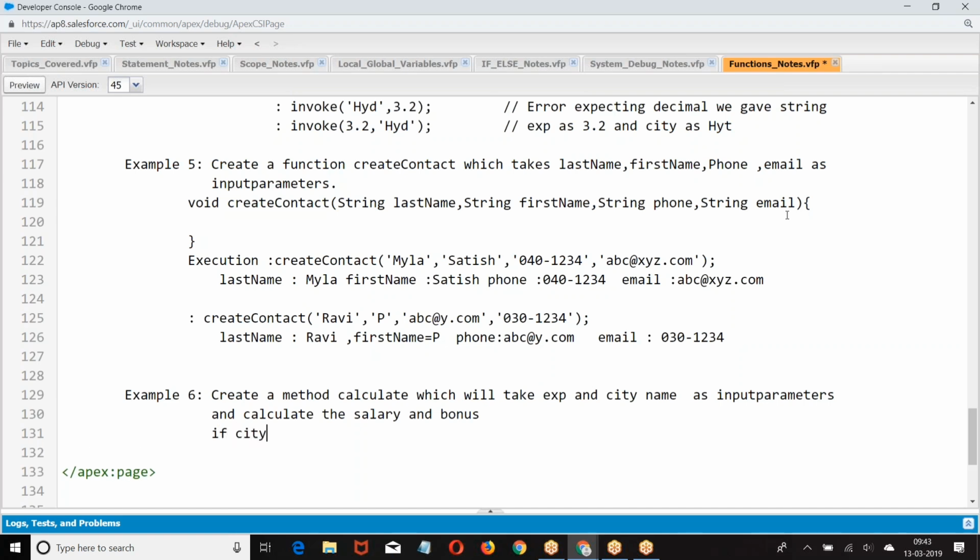If city is Hyderabad and experience is greater than 3, then salary. Okay.